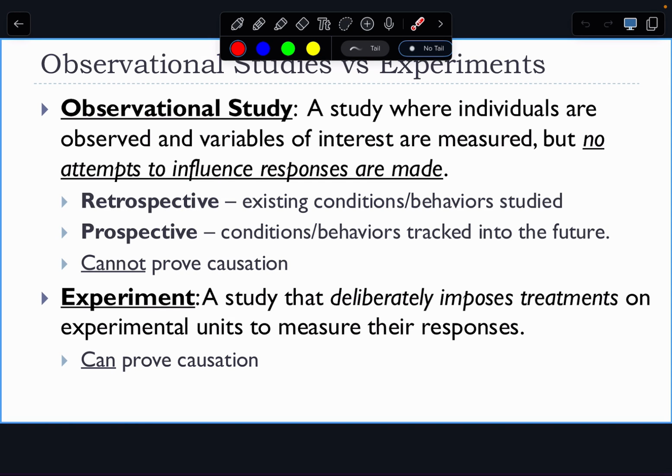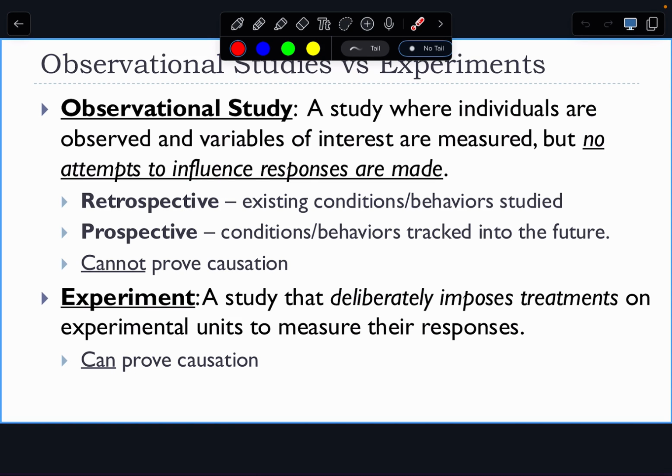A retrospective observational study would be that I'm looking at information that's already been collected. So I identify a sample of individuals that I'm interested in. They already have whatever it is I'm interested in measured on them, so I go and collect that data from whatever source, and I use that information to put it together and create whatever it is I want from there. So that's retrospective. We're looking at stuff that's already been collected for us, and we're just putting it together in a different way.